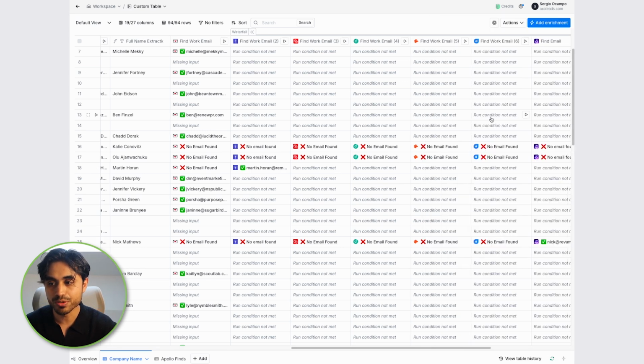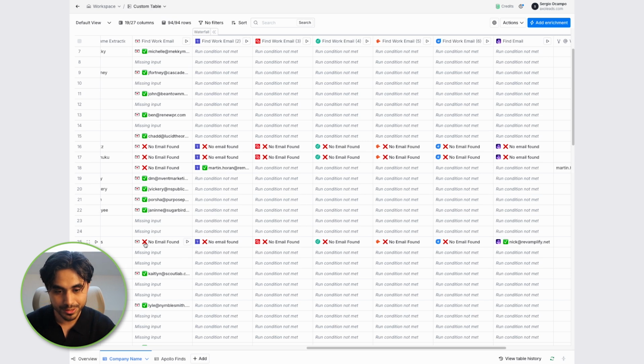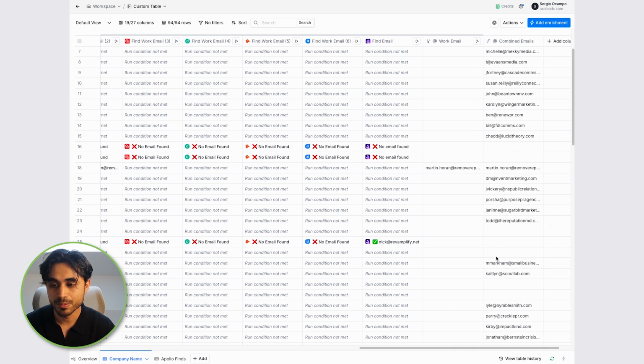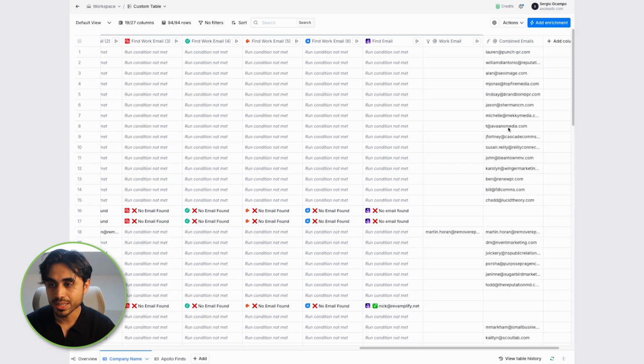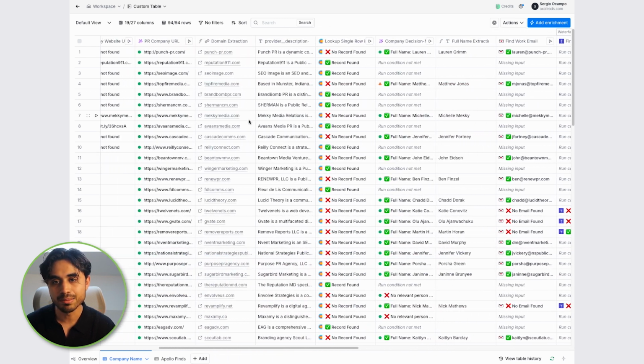So the end result for this was, after looking through all of these, as you can see here, look, we searched on this data provider, didn't find it, didn't find it, didn't find it, didn't find it, didn't find it. And finally, the final place that we checked actually found the email. So now right here on this last column is the combined emails of all of the different places that we checked for the founder's email.